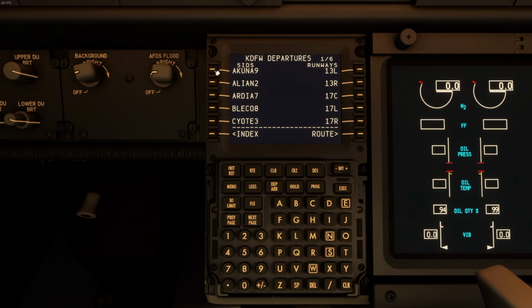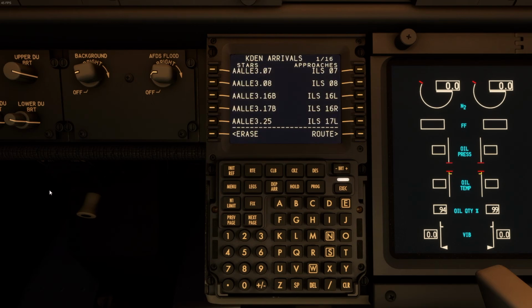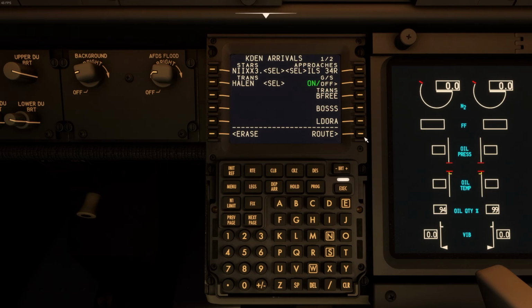Our departure is going to be runway 17 right. So there's 17 right. It's going to be the Logan 8, I guess is how you would pronounce it. Logan 8 right here. So Logan 8 to the Rolls transition. So we'll go ahead and jump back to departure arrival. Our arrival is going to be runway 34 right. ILS 34 right. And the Nix 3. Nix 3 and the Halen transition. And then LBL. I don't think LBL is on there. No, we don't need that. All right. That is going to be our flight plan.